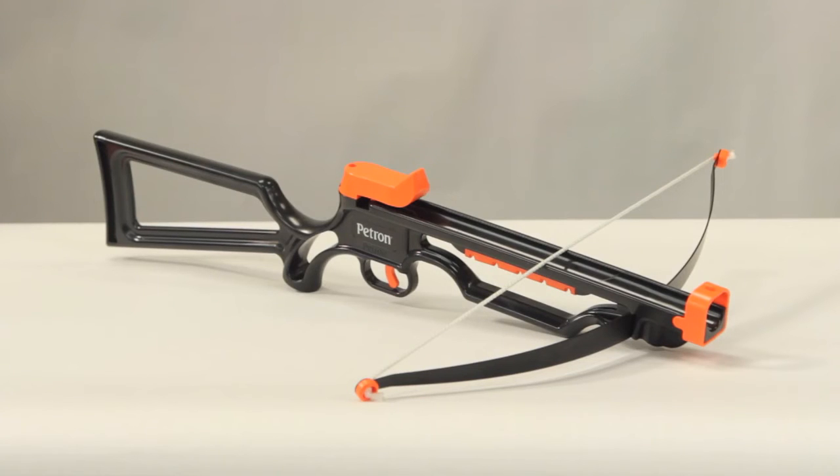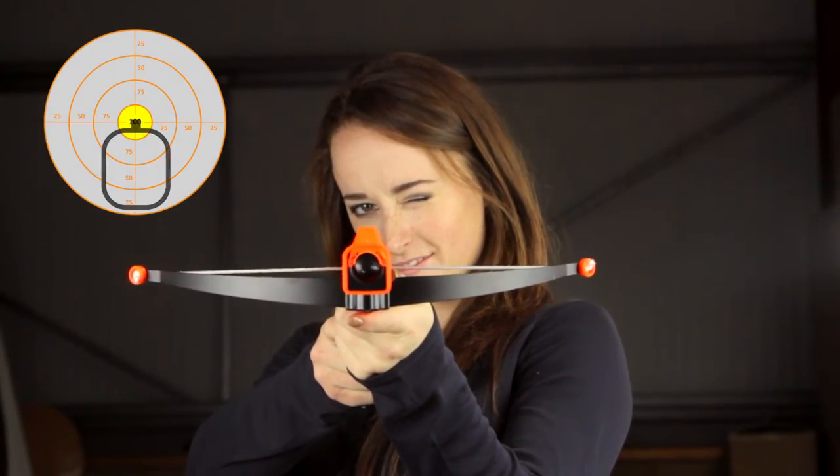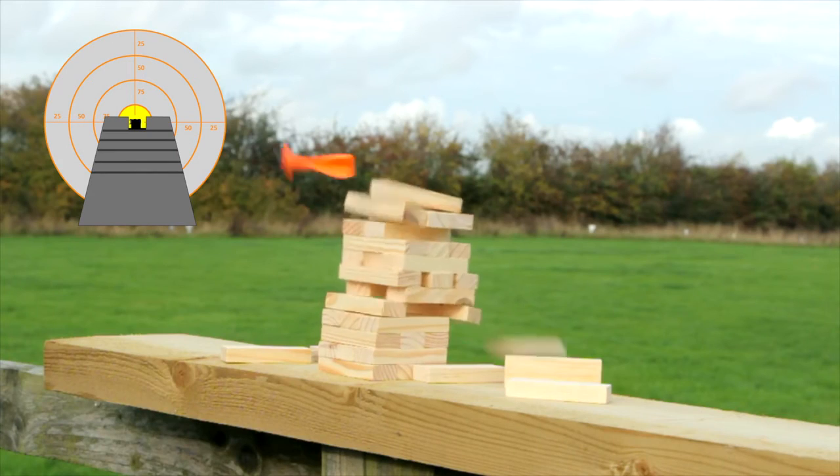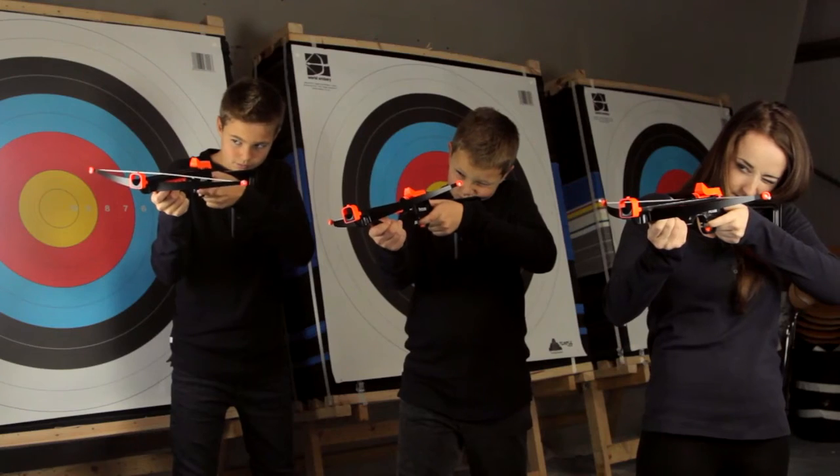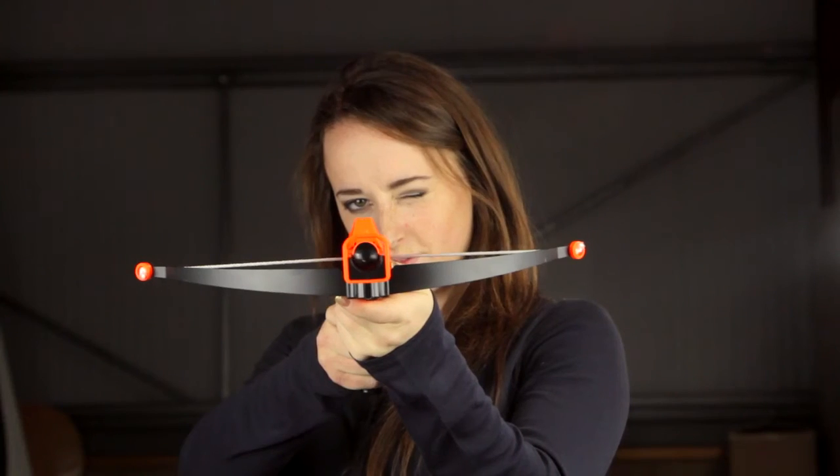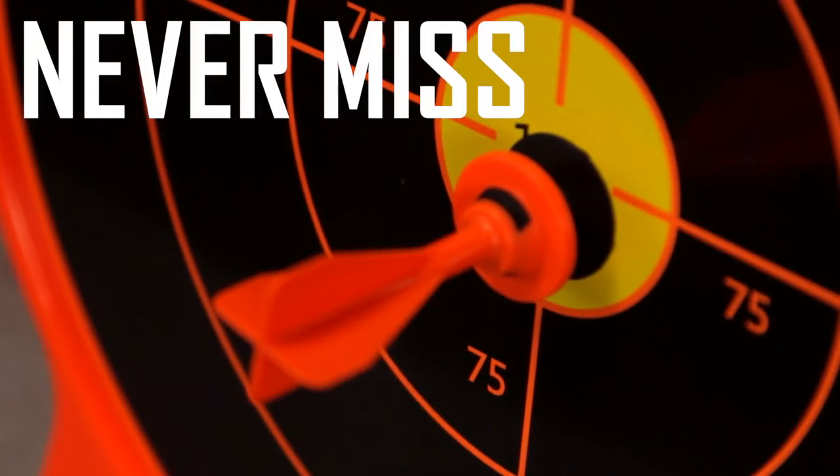The Stealth Crossbow is very accurate because of its front and rear sight. Take aim by lining the middle of the target with the front and rear sight. If you're shooting at anything about six meters away, then you should be pretty much on target. Gently squeeze the trigger and let the dart fly. If the dart does not strike exactly where you want it, just adjust your aim and never miss again.